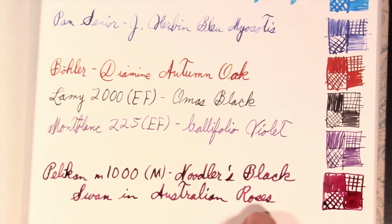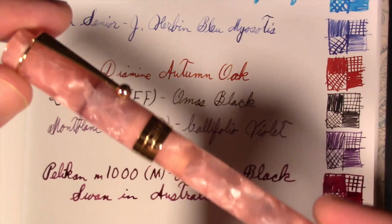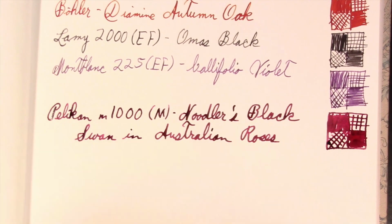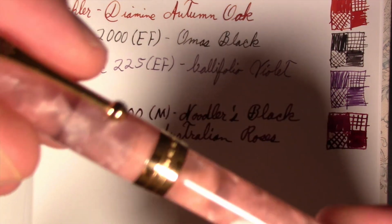it's one of those things, when I use up my Noodler's inks, this is one that's almost gone. Not as low as the one in the next pen. Do I want to replace them? Because I'm going to talk to you about the problem with the ink that's in this next pen, which is also a Noodler's. And it's an ongoing problem I've had with Noodler's inks and other people have mentioned. And I don't know what the argument's going to be, but anyway, let's talk about the pen.